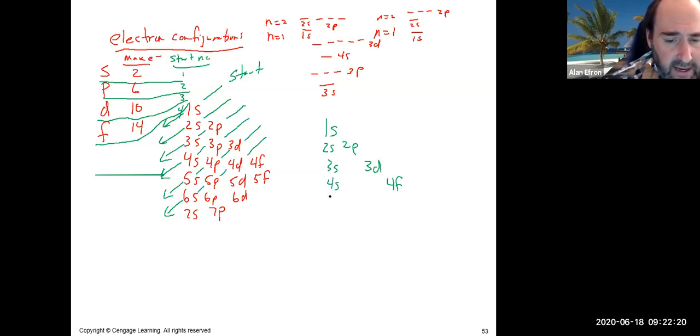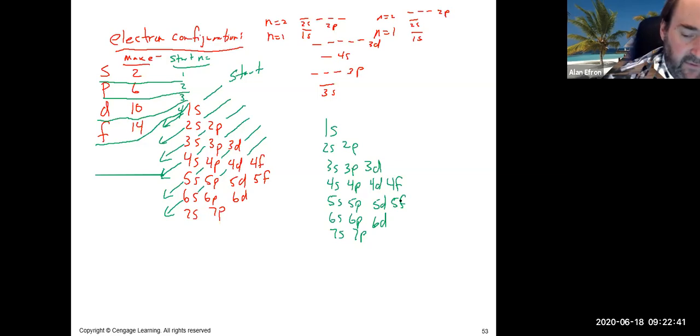So you could go down, in order, and fill the rest of it in like I did before: 3p, 4p, 5p, and so forth, 4d, 5d, 6d, and 5f. So you can see, if you remember where the orbitals, or those subshells, start, this is the order that you could create really quickly to help you write electron configurations. Question on that there.